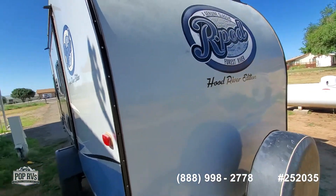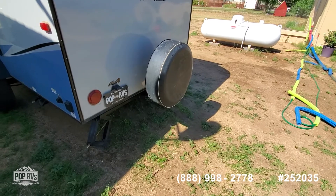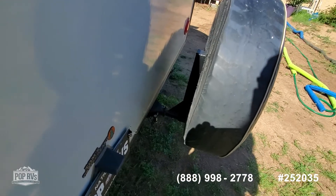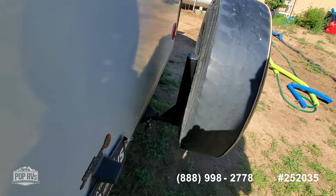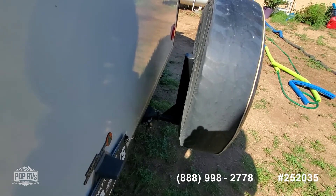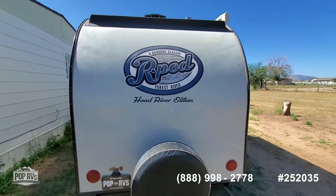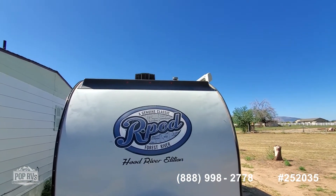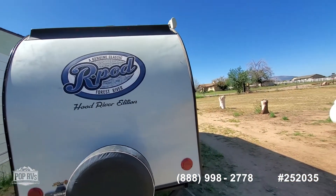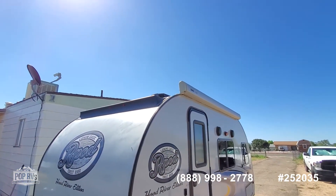There's a spare tire mount, and the interesting thing is it has a one-and-a-half inch receiver hitch — the spare tire mount connects to that receiver hitch. So if you wanted, you could hook up a bike rack or a carrying tray. I wouldn't try to tow anything with it, but it's a nice feature on such a small RV. It also has a Fantastic Fan with a vent cover that protects it from the elements, and you can actually leave the vent and fan on during a reasonable rain.